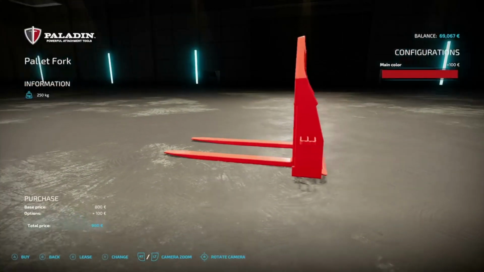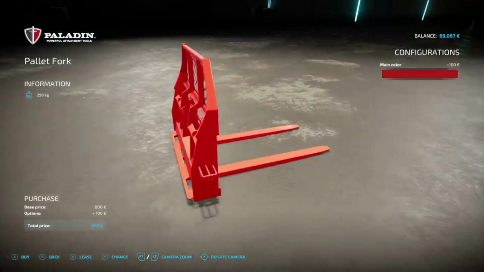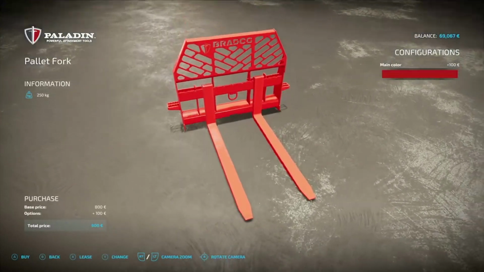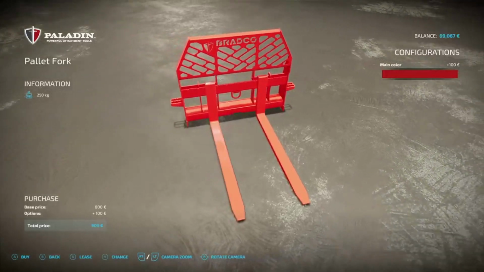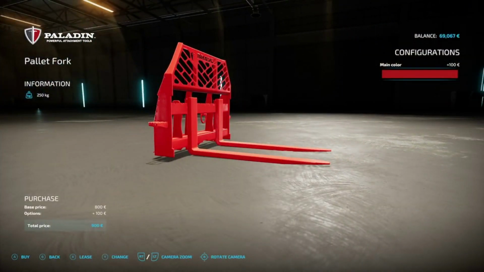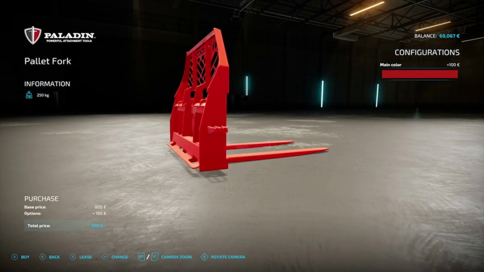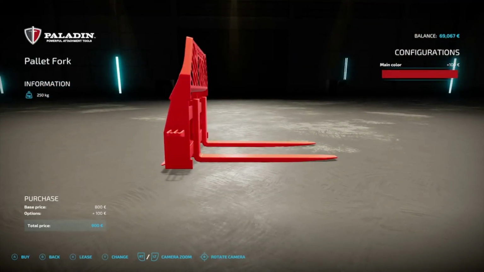Alright, apparently these are the only ones that they've got at the moment. I say they've got, this is actually earmarked for someone else. It's a Paladin Brandico. They attach to a skid steer. We've got a skid steer, so that would work pretty well for us. Unfortunately, they won't be able to get one probably in today or even tomorrow, so that's going to put things on a little hold for us.